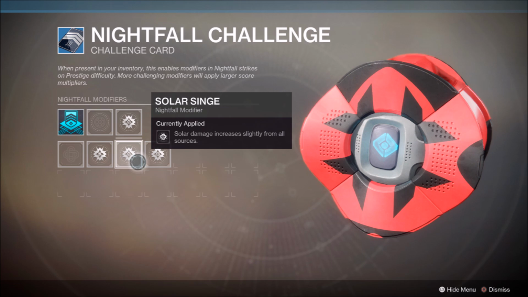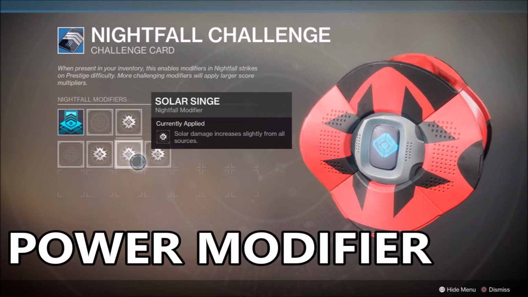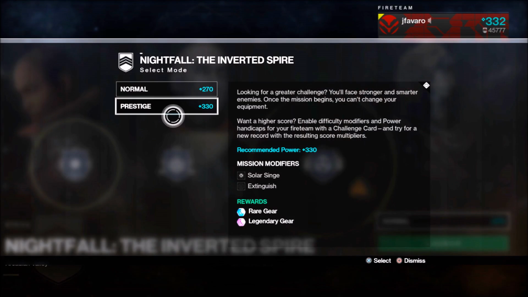There's also a Void and Arc version of this modifier too, and the update will also ship with two other prestige Nightfall modifiers. Let's have a look at them. Extinguish. If your fire team wipes, you return to orbit just like you did way back in Destiny 1. And Power modifier. You voluntarily decrease your power to gain a score bonus. Now, adding modifiers obviously makes the prestige Nightfall harder, but it also adds a score multiplier, helping you achieve a higher score in order to get those super rare Nightfall emblems.